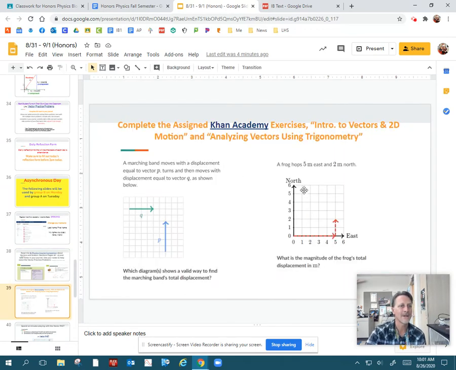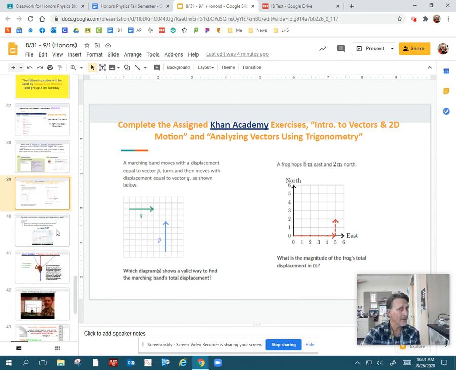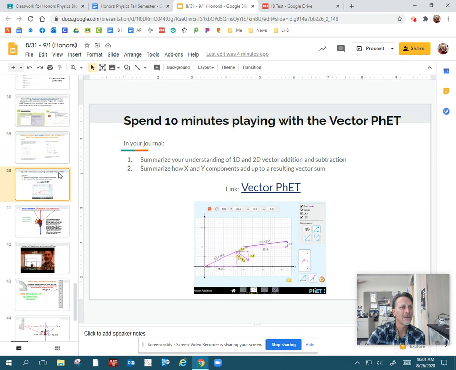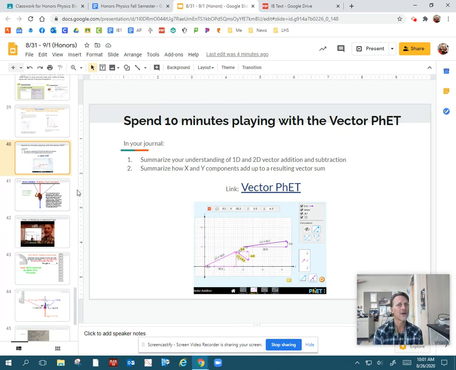And then the next thing is to get into the Khan Academy assignment. So this is going to be supported by the reading also. There are a few assignments that look kind of like this: adding vectors, getting the right answers, and this will be a graded assignment in Khan Academy. And then once you're finished with that, I want you to get into our lab.